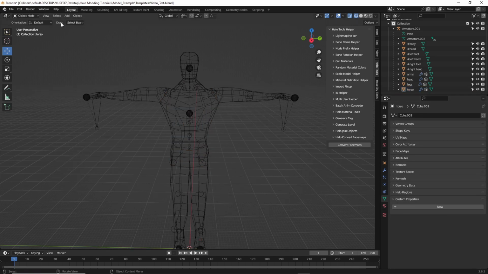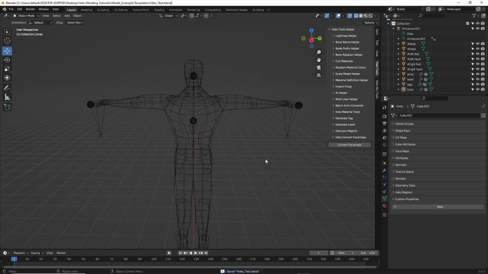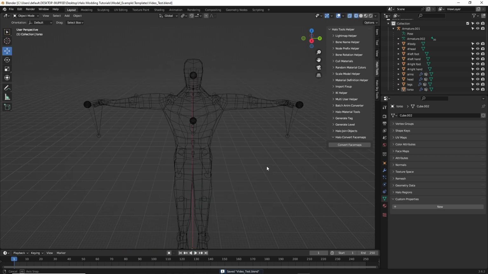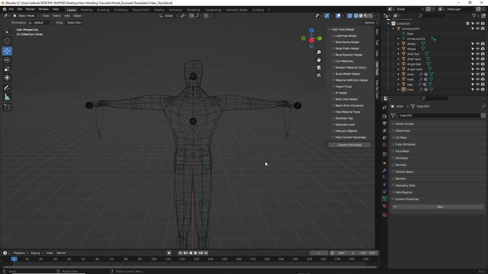I think all we got to do now is just the texture, and then we got to go do a bunch of configuring in Halo. There's not too much configuring in Halo, or I guess in the files of Halo. So now, in order for all these face maps to work, you do have to separate them out first. But now that we created all the face maps, we can join all these pieces of mesh together again, and it'll still work, even if you have multiple face maps. And if you're doing the cyborg, all this will be one face map, just cyborg face map.